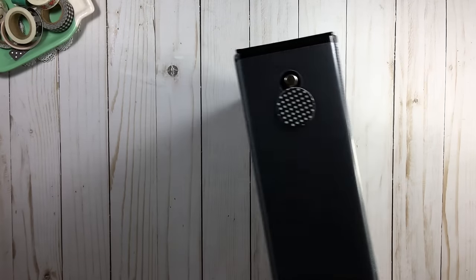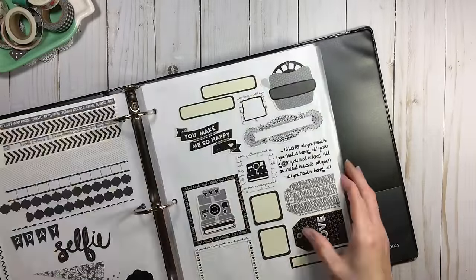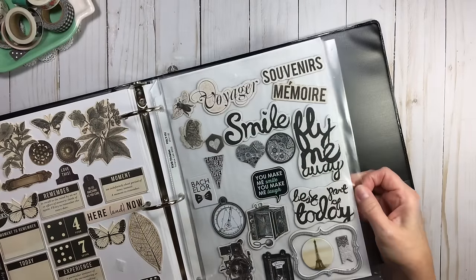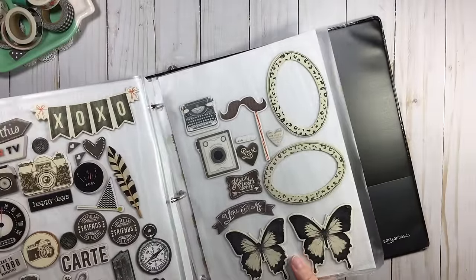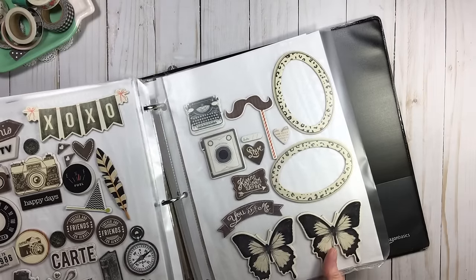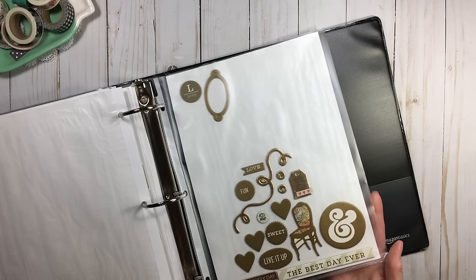Here's my black binder — you can see you have plenty. My binders are all set up the same way: stickers in the front, then die cuts, then chipboard. The chipboard pages are easy to identify because they're in page protectors. Your page protectors don't have to be name brand, but I wouldn't buy the cheapest ones since you want them to hold up. And here's my gold — just a little bit of gold chipboard.